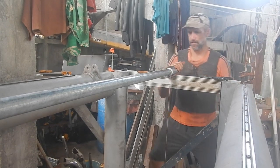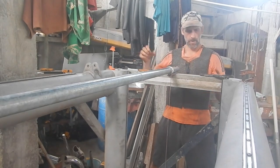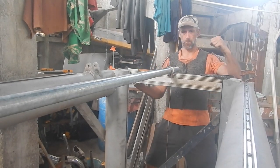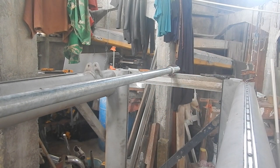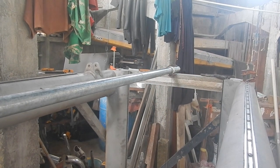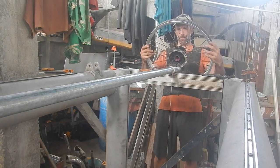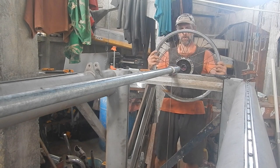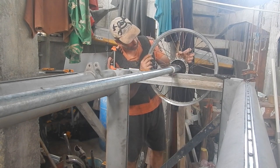All right, now let's figure out how to crank this thing up and down. If I just had like a big wheel. Hold on a second. Oh, what is that right there? It's a wheel from a dirt bike, I think. Got it from the junkyard. Can I attach that? I might be able to connect that.